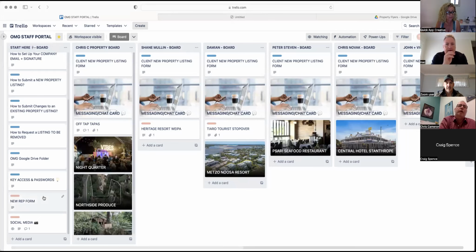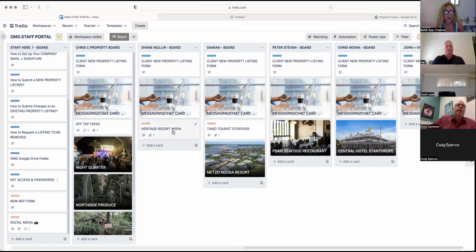This might sound stupid, but we've got so many photos and images for all these different listings. Are we trying to keep those photos in the Google Drive, or what are we doing with that process? Look, just leave them there on Trello. I keep all of them, and that's why I've put them in here, because your Google will fill up really, really fast putting them all on there. We'll put them on Trello. As I said, you're not adding cards. I will add a card in here, and then I will do it.